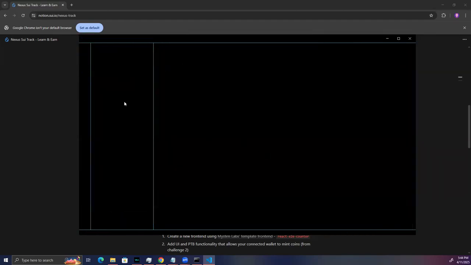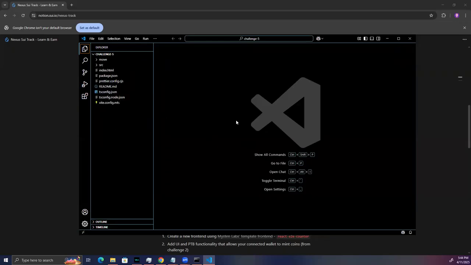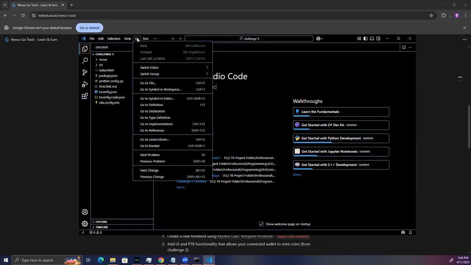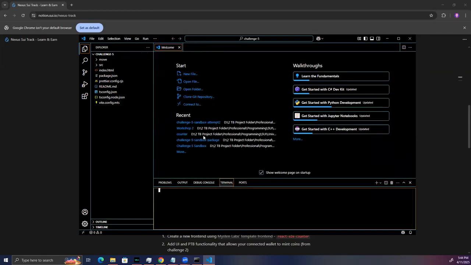Then you'll select that folder, which will make it the active working directory. Then you can go to view, terminal. That'll create a new terminal, which you can then use to run.